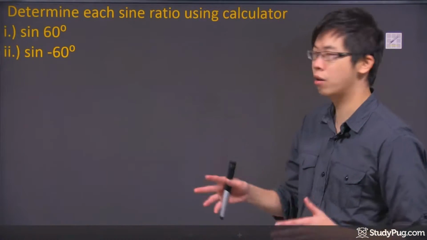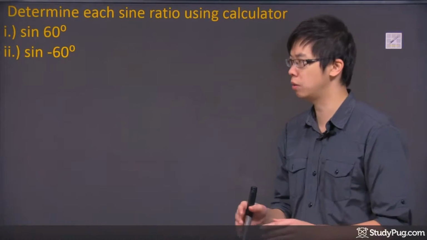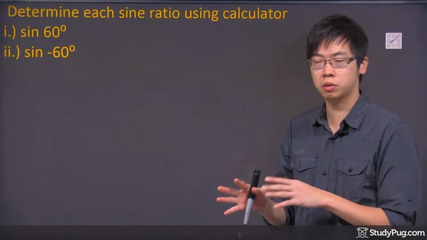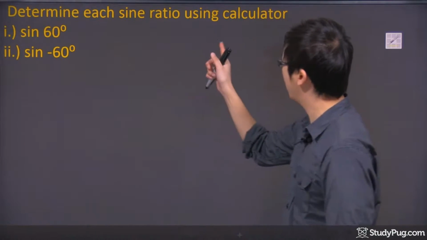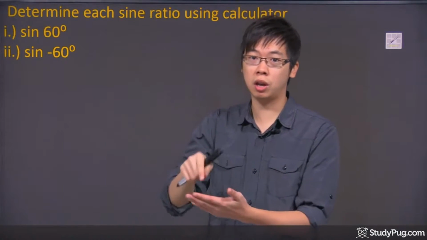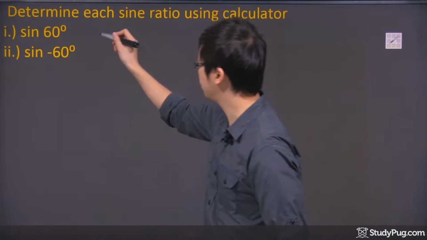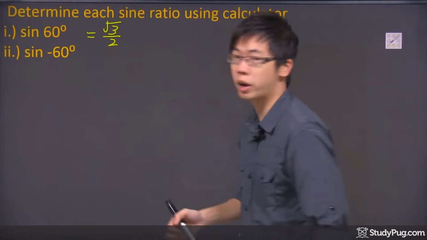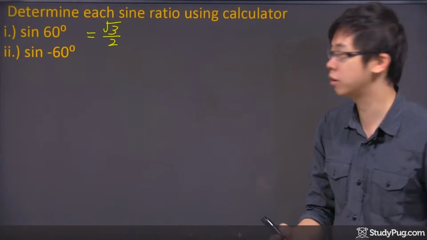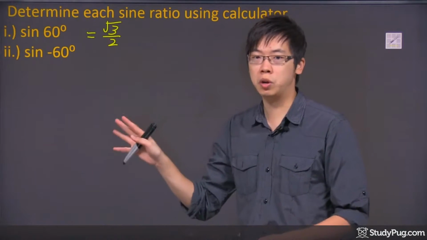This is just a calculator exercise question, okay? Right now you haven't learned the special triangles, so don't get too excited about these types of questions. In your calculator, you just enter sine 60. When you enter sine 60, it's going to give you root 3 over 2, or like 0.886 on your calculator. I'm just going to tell you what's going on with the sine 60.